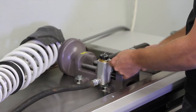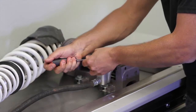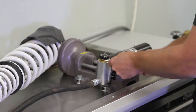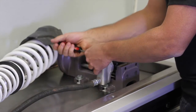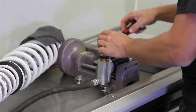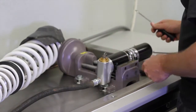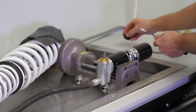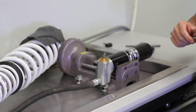You just have to slowly work it up, and you can feel it twisting, but it's basically pressed onto a knurl, so it does take a little bit of force to get it to pop off. So if it's tight, don't be worried about it. Here we go. Set those to the side. Alright, now we're ready to remove the adjuster itself.